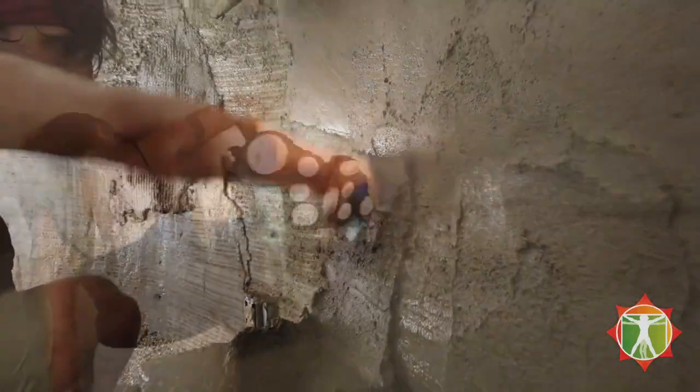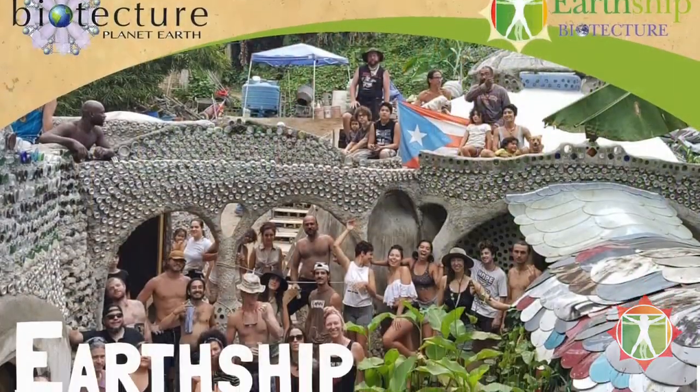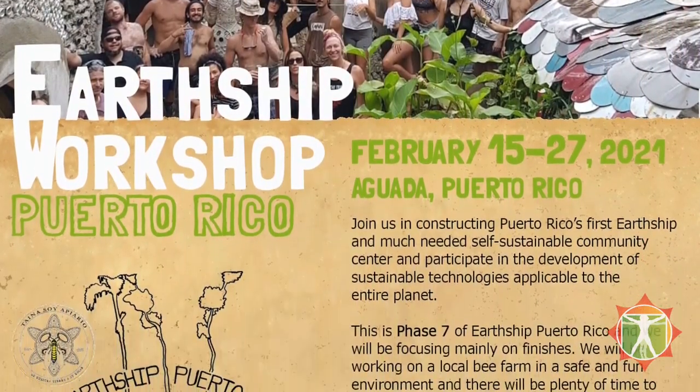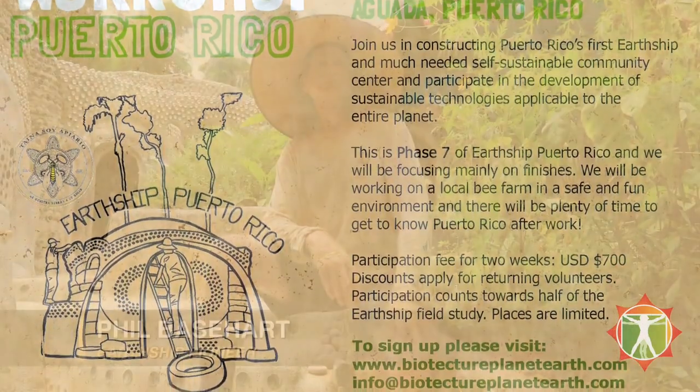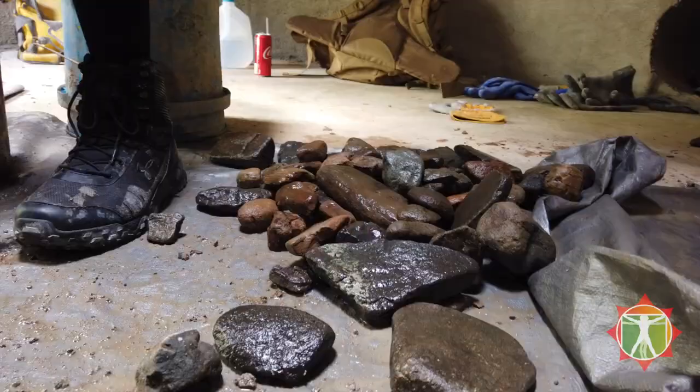That's the big motivation for us to keep coming here. This is our sixth visit and there'll be a seventh visit probably in February 2021, so keep your eyes out for that. Thanks to all the hundreds of people — literal hundreds of people — who have volunteered here and donated their time and money, and probably another thousand people who have made small donations. This is a grassroots effort. We haven't received any kind of grants and we don't even want corporate funding. This is proof that on a grassroots level, people can get together with small amounts of money and create a great impact.